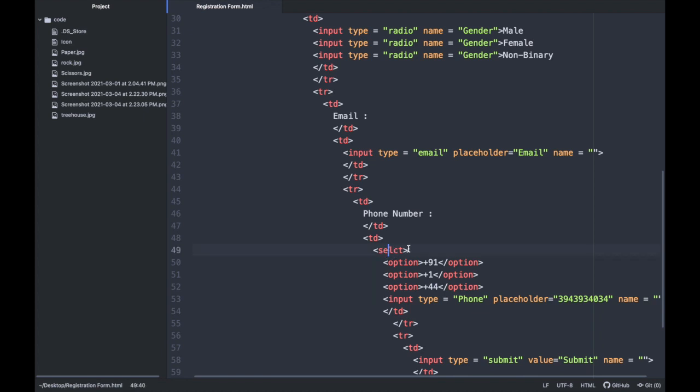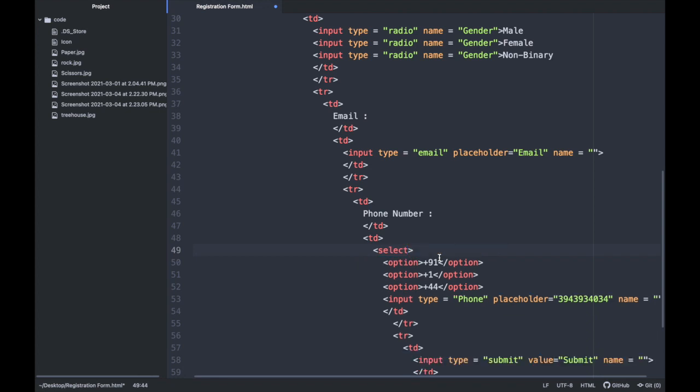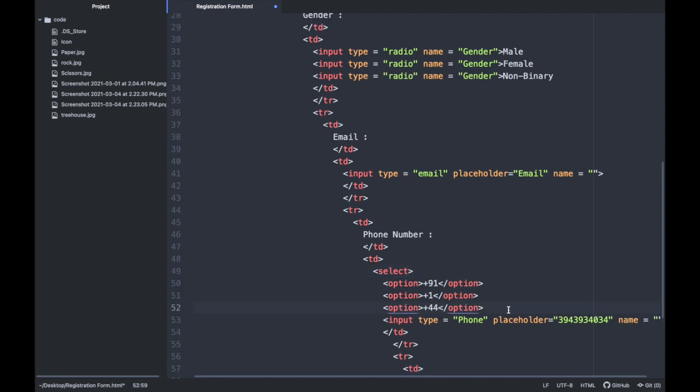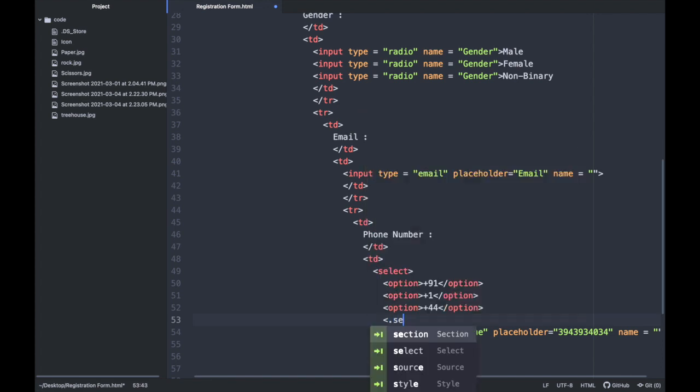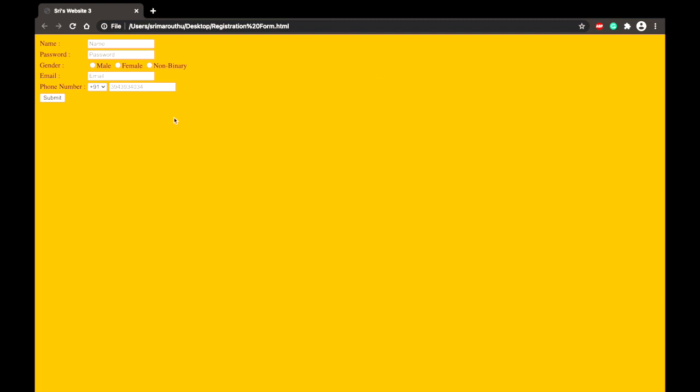Yep, there you go. Select. You didn't give the select option correct. That's a common mistake that can happen. So make sure you fix that. Select, yeah, and now you can see the blue lines. Save it, refresh, and bam.